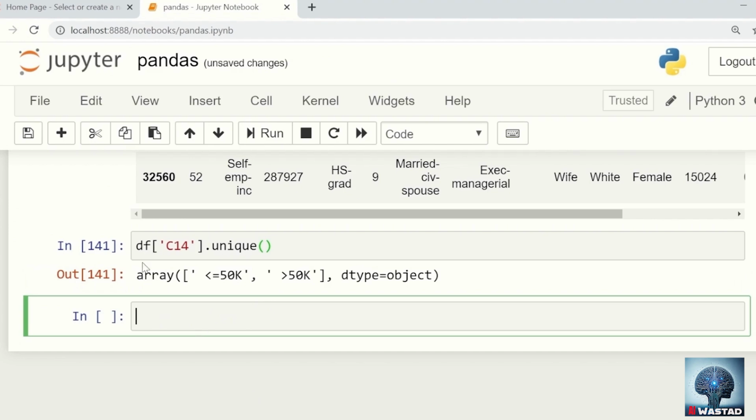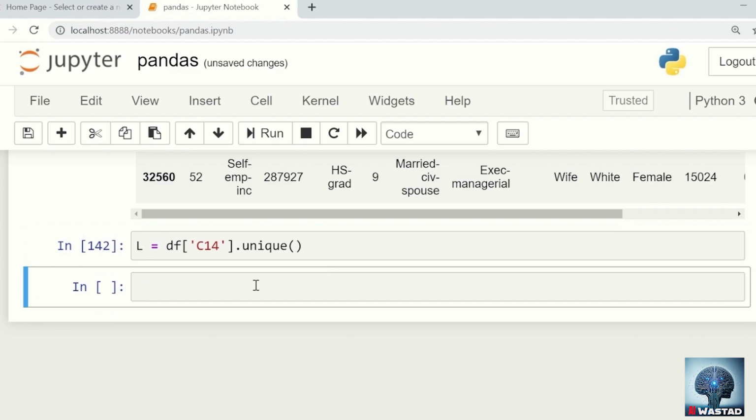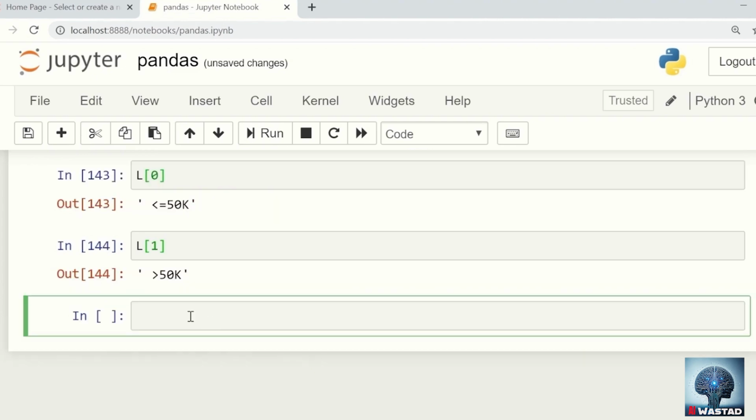If I copy these unique entries into an array, let's say unique entries or class labels, and now we see the labels, label 0 is basically this, and label 1 is basically that. And these are the only two labels.